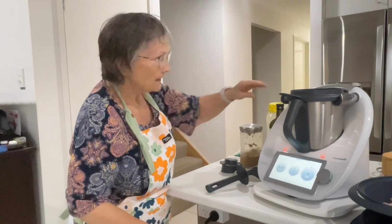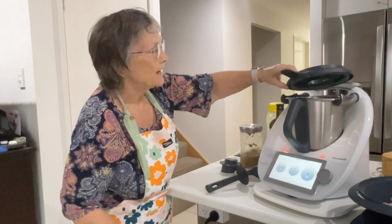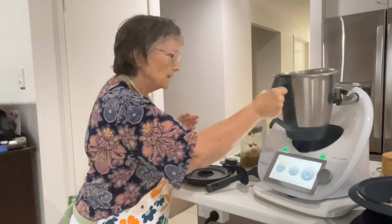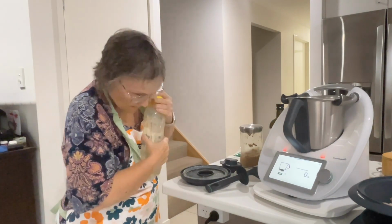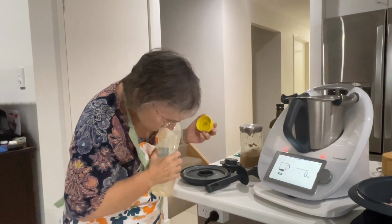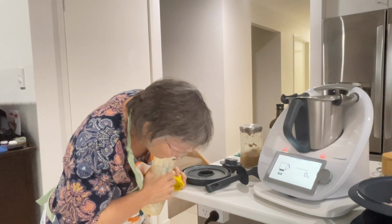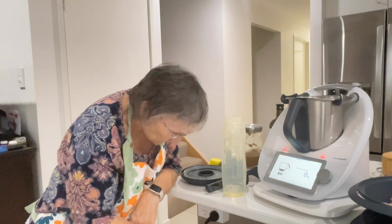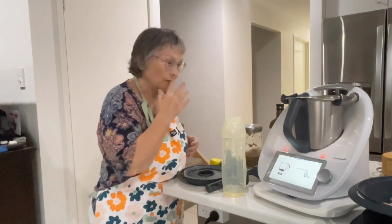Okay, so next we are going to add all the rest of the sauce ingredients. So we're going to weigh in water. How much water? Add water. It doesn't tell me how much water. Oh yes, it does. 2 tablespoons of stock concentrate and 850 grams of water.